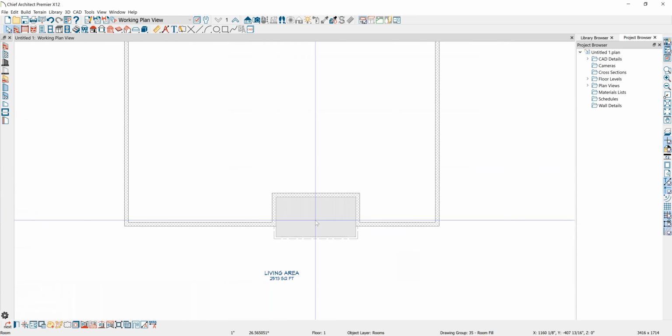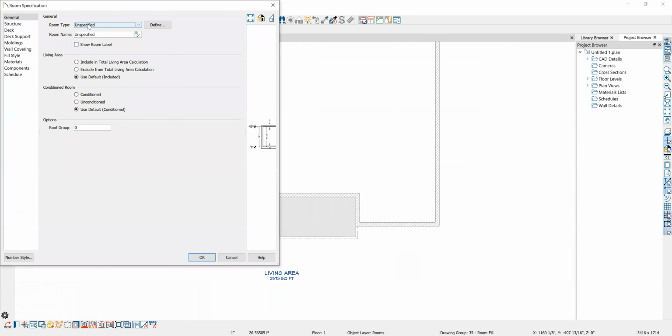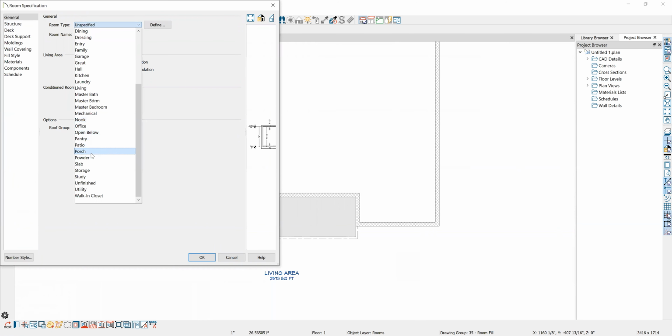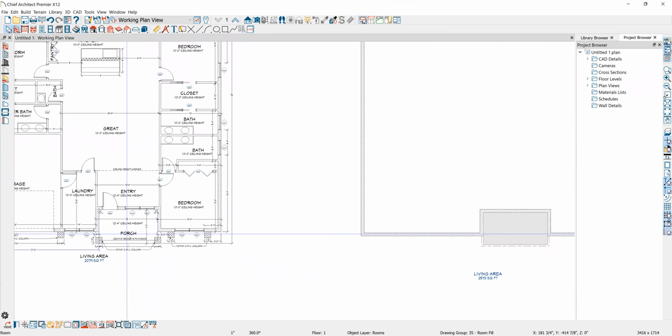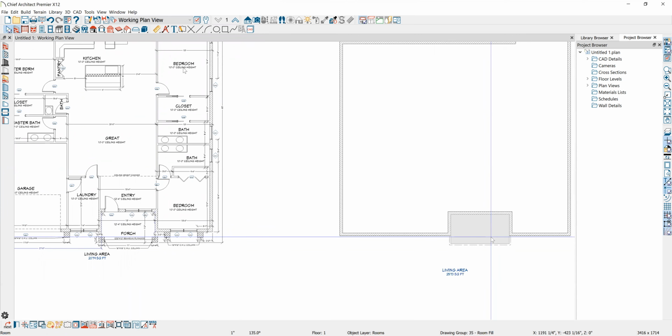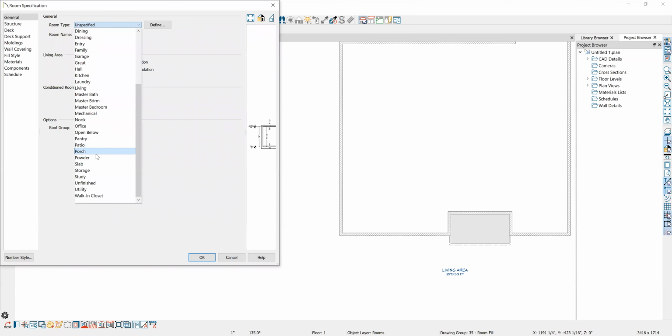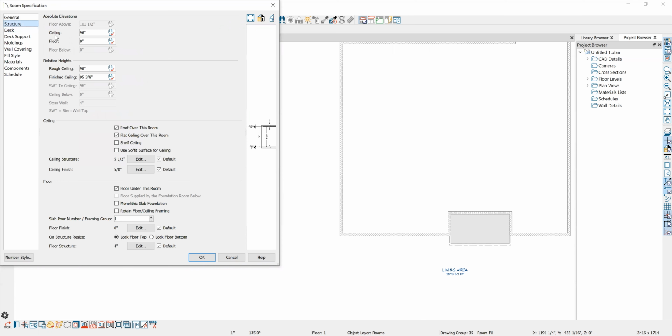Again, you double click it, call it porch, click structure. We're dropping the floor -4 inches, and the ceiling on this, I believe, is 12'4". Let me double check. 12'4". Double click it. Get porch, structure, ceiling height 12'4". Floor -4 inches. Hit enter.